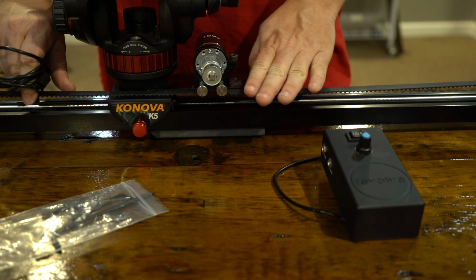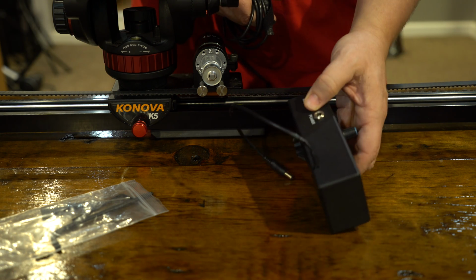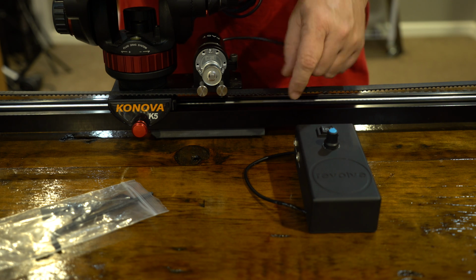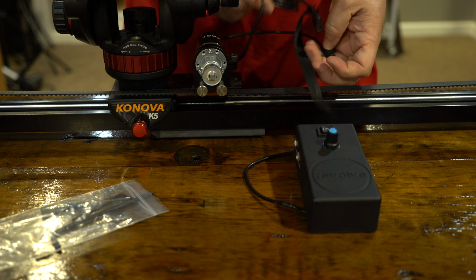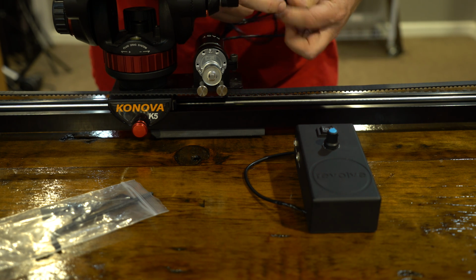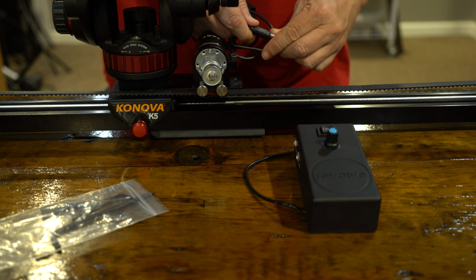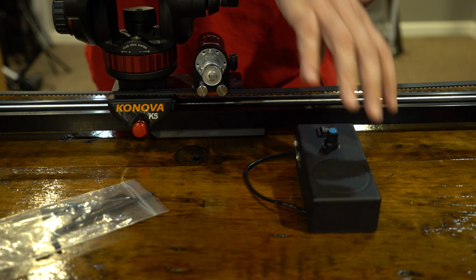All right, so pretty much once everything is taut and all ready to go, you're going to take your power cord. Now, keep in mind, I did get the 6-foot extension cord that comes along with this to hook it up to the box, so you don't have to keep it so close. So you simply take the plug that's on the back of the motor, put it into the extension portion there, and then you're going to run that to your control box. And again, this allows you to not necessarily have to stay close.